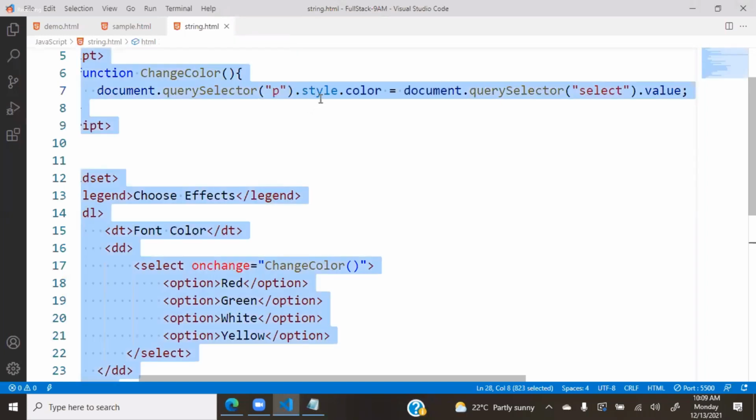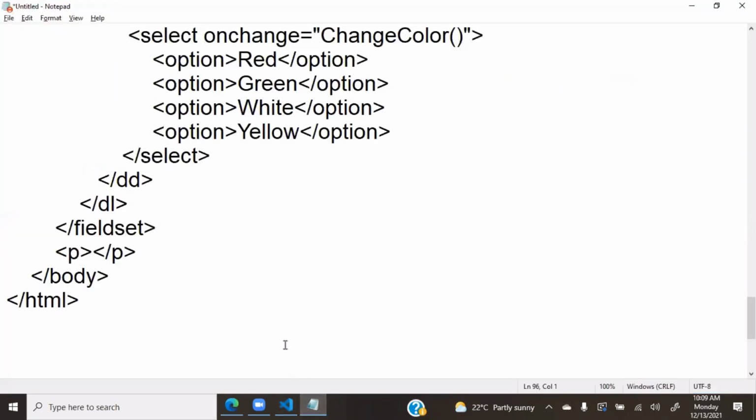So this is good. You can apply style. If you want to apply multiple formats, this is formatting a string by using styles. If there are multiple, then we don't use style. You know that we can use a class. We can define a class and we can apply a class. When you are trying the formats, you can apply the classes. How can we apply the class? Let's see.